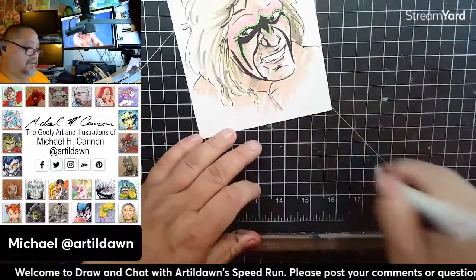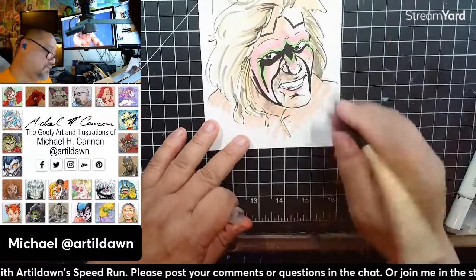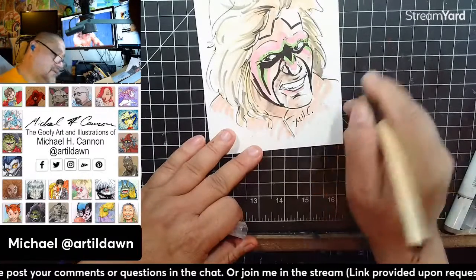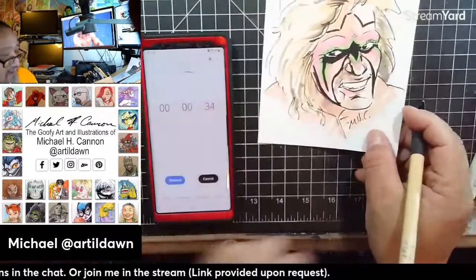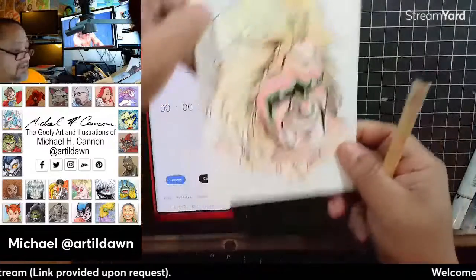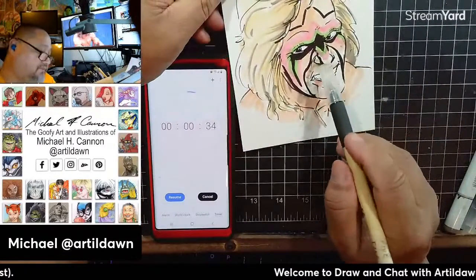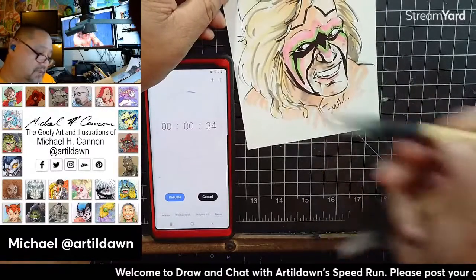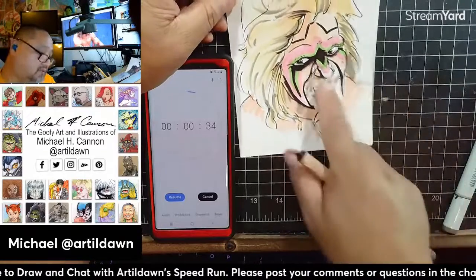Okay, 47.5. Okay. So, like you said, the problem here is the paper I'm using. It's a thick stock. It's got a little coating to it. So, trying to go fast over this, especially with the emoji brush, because it puts on a lot of ink, that's why I'm picking up a lot of that.